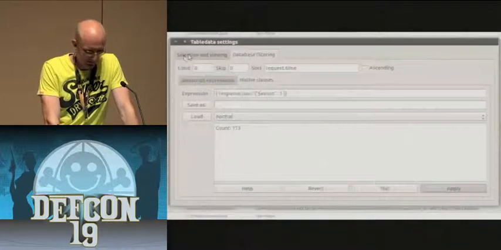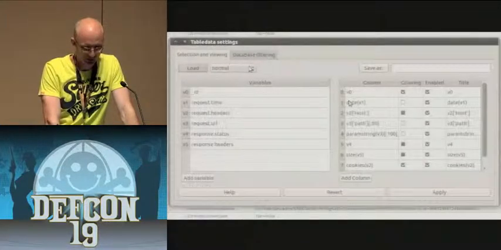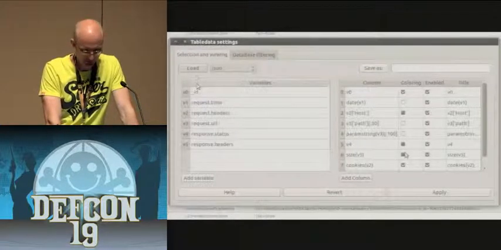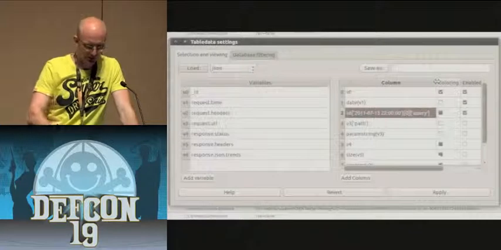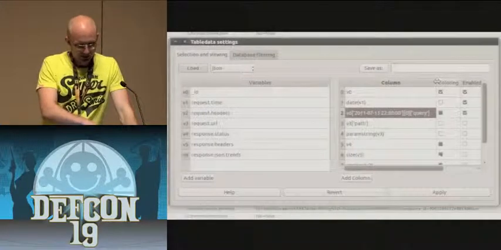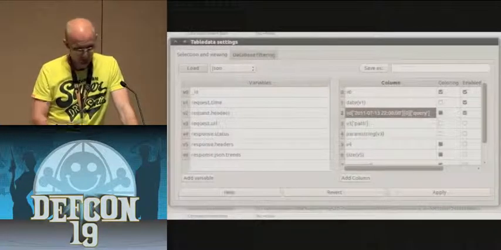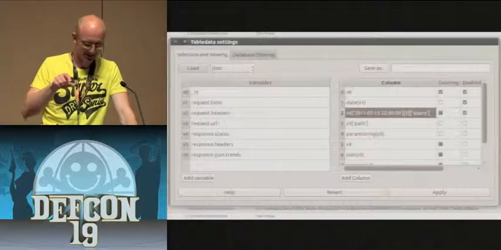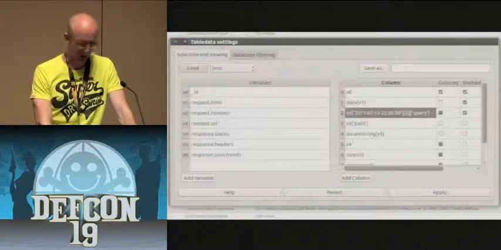Now we also want to reach into the JSON for our viewing, so we need to modify this view a bit. I've prepared this a bit, so there's a JSON view there. I'm going to load it. What appeared now, as you can see in column 2, is that I reach into response.json.trends, which is in v6. From that, I pick out the attribute, which is the date. And in that list, I take the 0th element and the query attribute. So it's an object within a list within an object within an object within JSON.